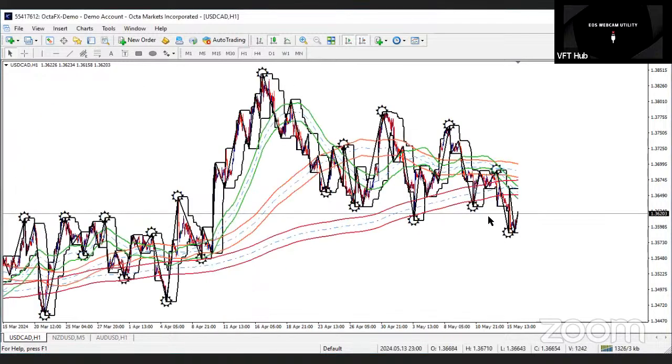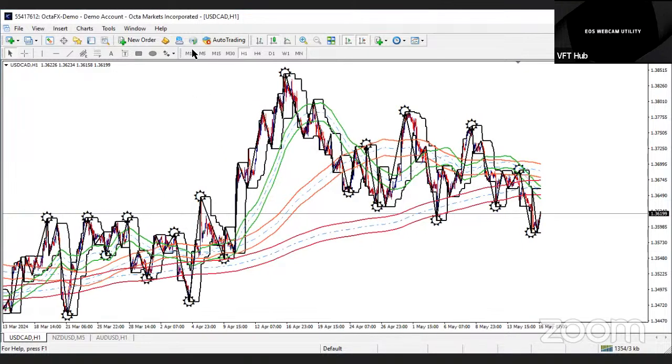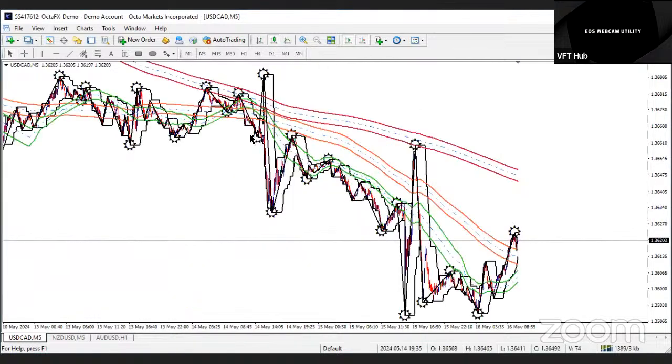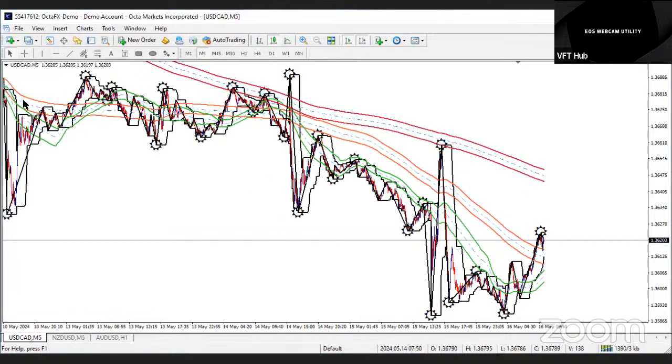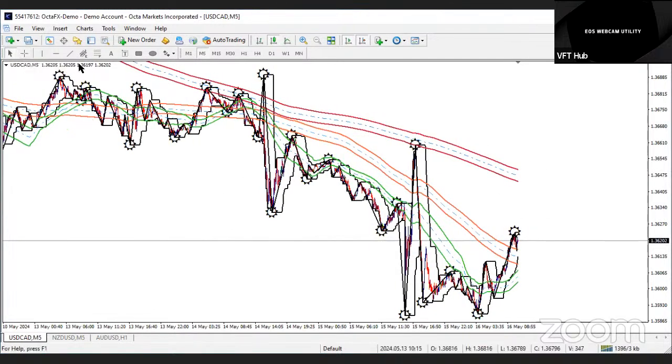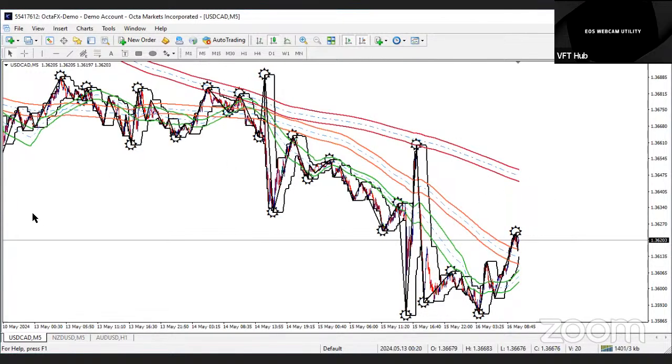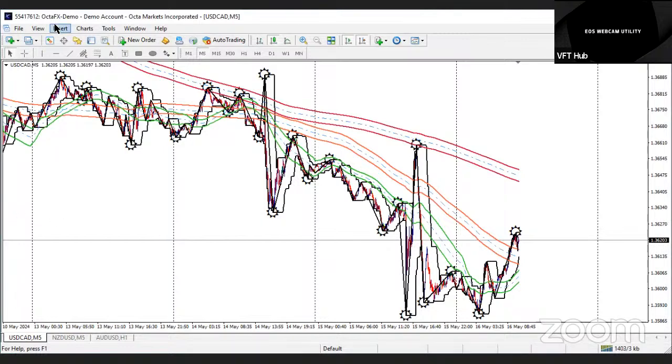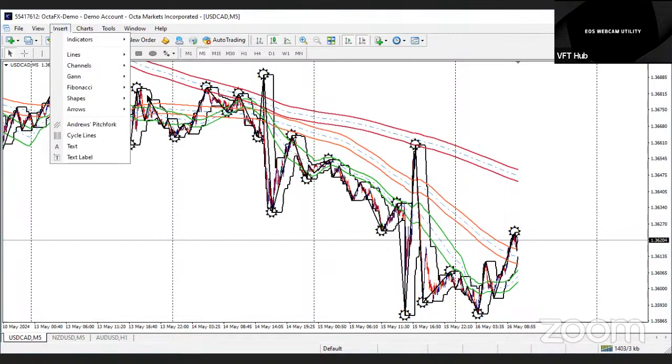On the 1-hour time frame, we see a clear down move, right? Price has broken below this, going back to retest our momentum, and look at how in sync all of our Keltner channels are. So they'll drive price back to themselves before the sell move on USD CAD is continued. But the sell move is continued, so the bias on USD CAD is still to the downside. So where is USD CAD going to buy into before it continues its sell move? Our trend. It's going to buy back into our trend before the sell move is resumed and the trend is continued.